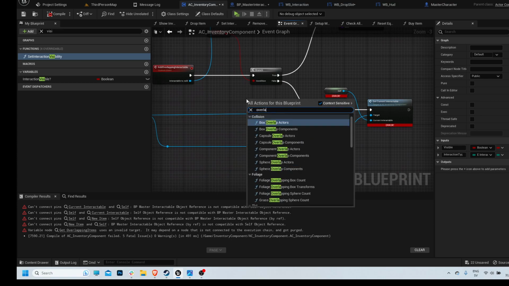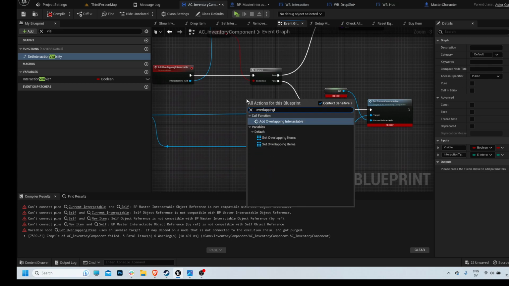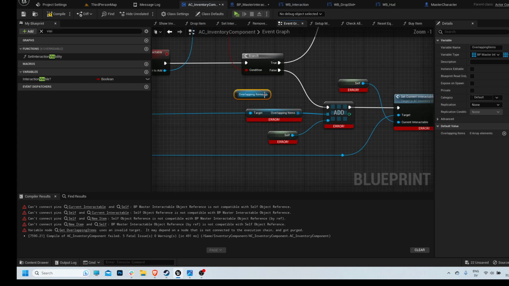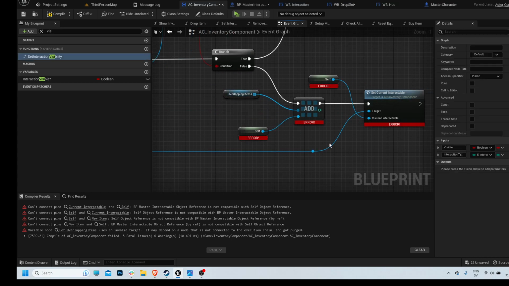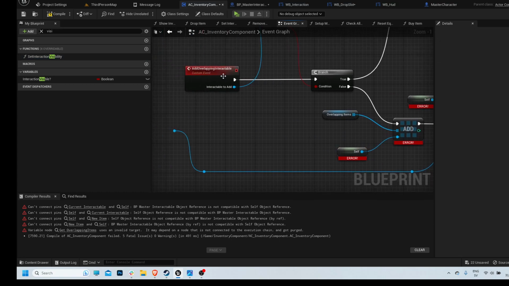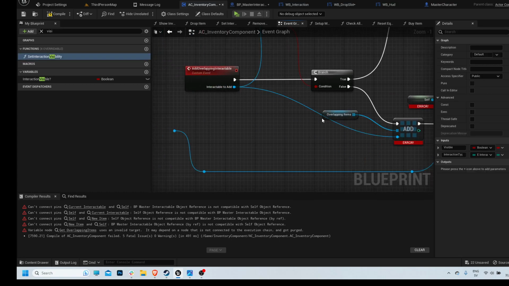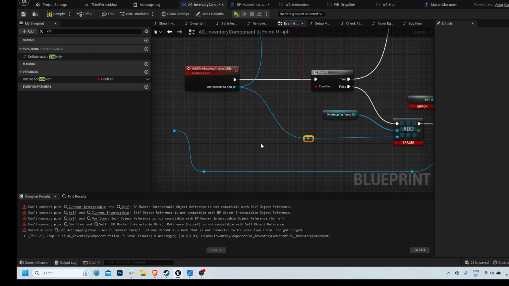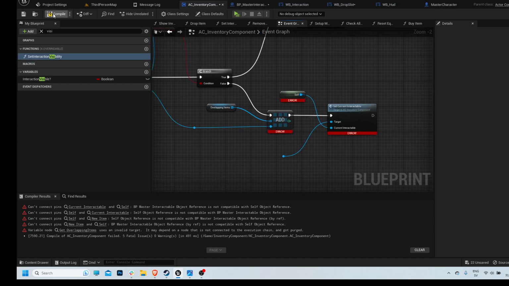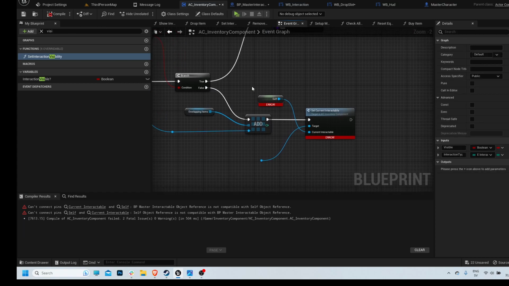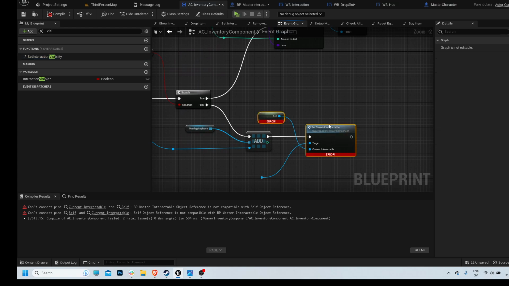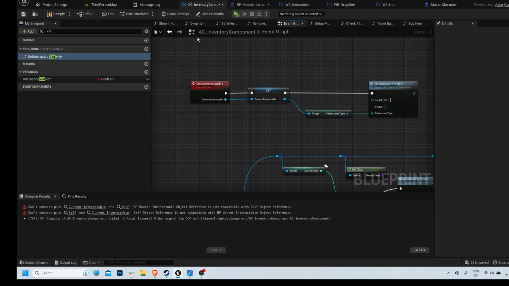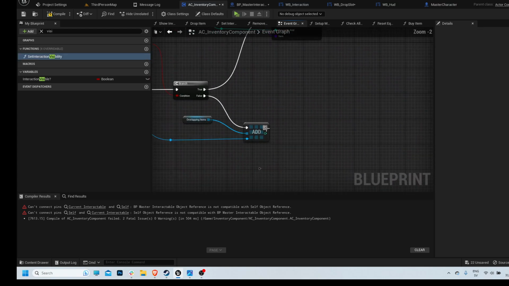Then we can get overlapping items. Can add. And then we can call the previous one, this set current interactable.